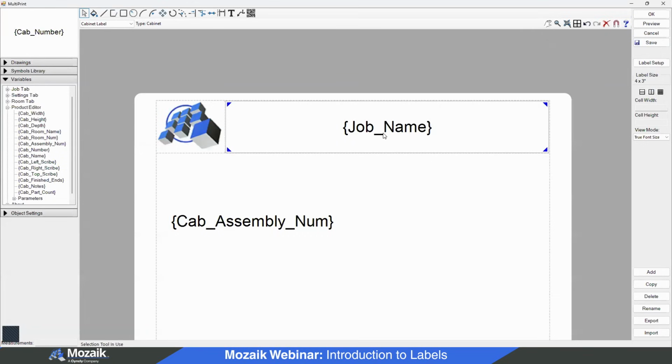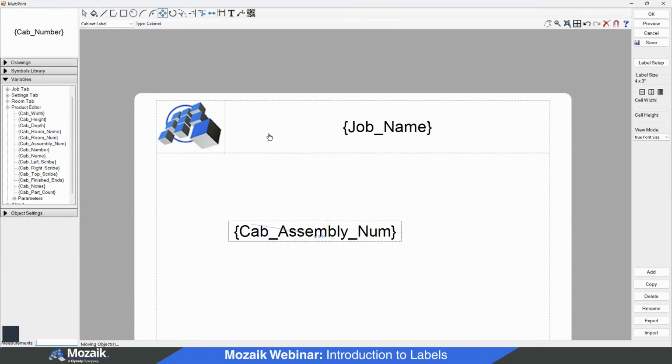Now this is a variable. The size of this name could change. If you have a customer that's got maybe a really long last name, or maybe you've put an address in for the job name, you want to make sure that whatever you enter in here is not going to blow up and not show up properly on this label. So I'm going to right click this, edit the text alignment and rotation, and I'm going to make sure to check fit to bounds. This is just going to ensure that as the name grows, the text will actually shrink down in size and still fit inside of this field. Okay.